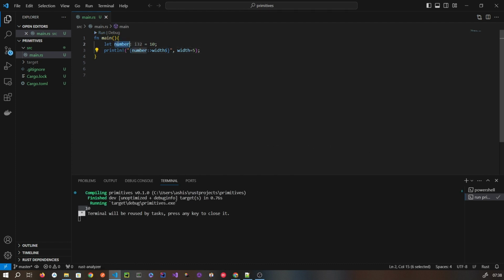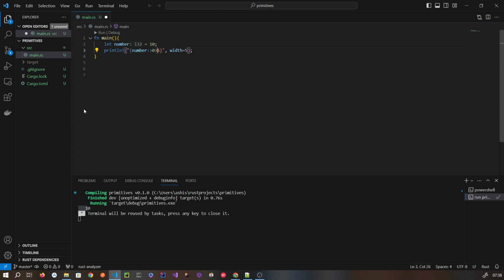So you can see number is a by default immutable number, and width I have passed as a named parameter. Okay. So this is about width. What if I want to pad numbers with extra zeros? That also can be done. So what I will do is I will use greater than.